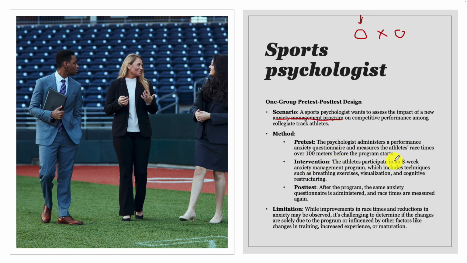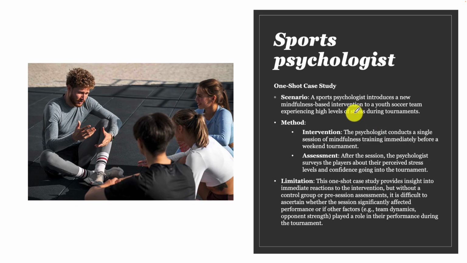Intervention, the athlete participates in an 8-week anxiety management program. Here we go. Anxiety management program. There's our intervention. And then, of course, we will see if their performance improved because we knocked down that intervention. Another example would be the one-shot case study, right? So we know that is our intervention and our post measurement.